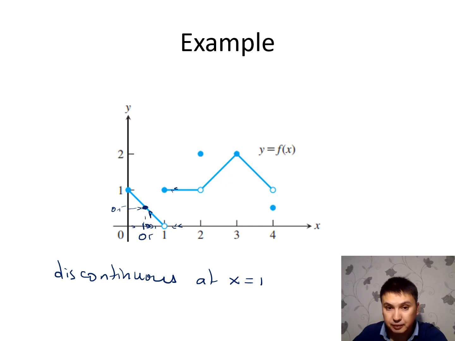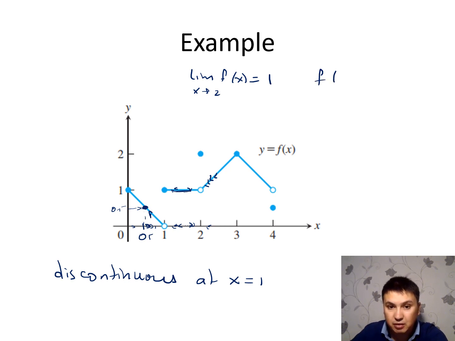How about at 2? So in here between 1 and 2 it exists, right? This is a constant function. We know that for constant functions the limit exists and the value equals the limit. So how about 2? When you approach 2 from either side, you are approaching the same point, which is 1. So the limit of this function as x goes to 2 is perfectly fine. It exists. It's equal to 1.